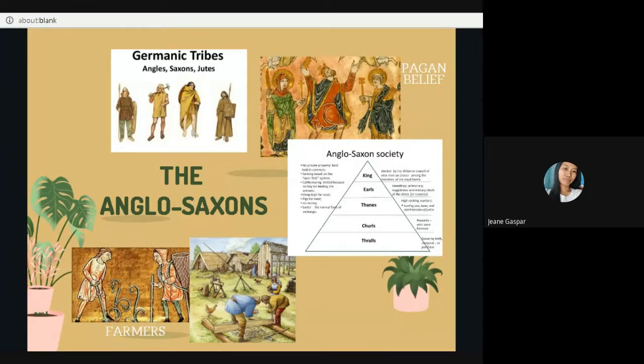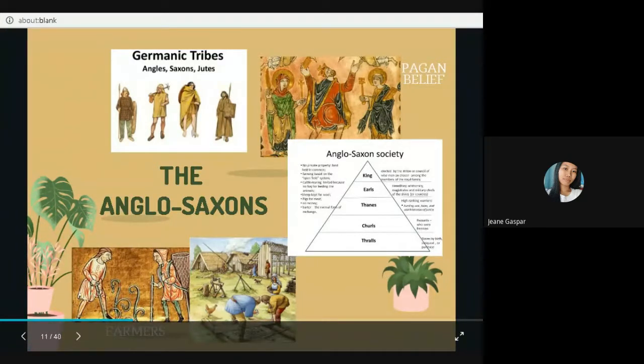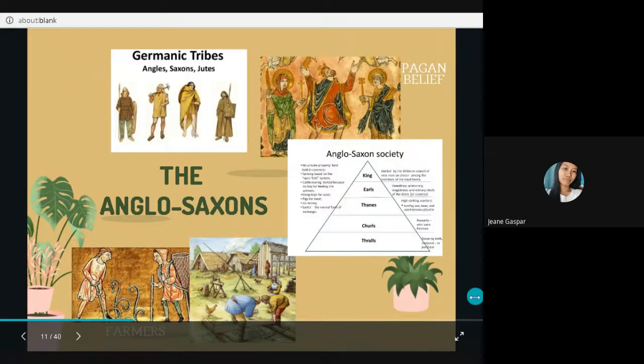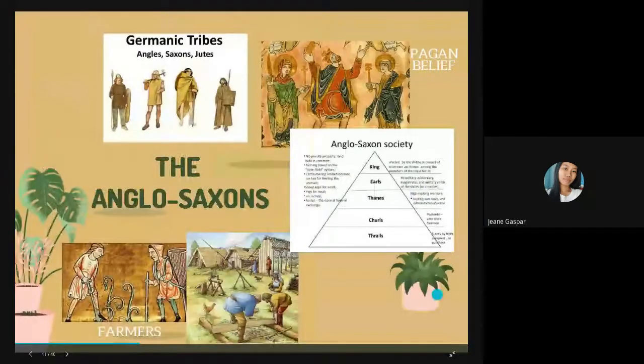They sought and won territory, apparently by rowing their shallow boats upriver into the British heartland and then building camps and waging war on the Britons. Gradually, the newcomers gained the upper hand over the island settlers and took over more and more of what today is England. The first Angles, Saxons, and Jutes transferred to England. They are highly organized tribal units. They are also called Germanic tribes.